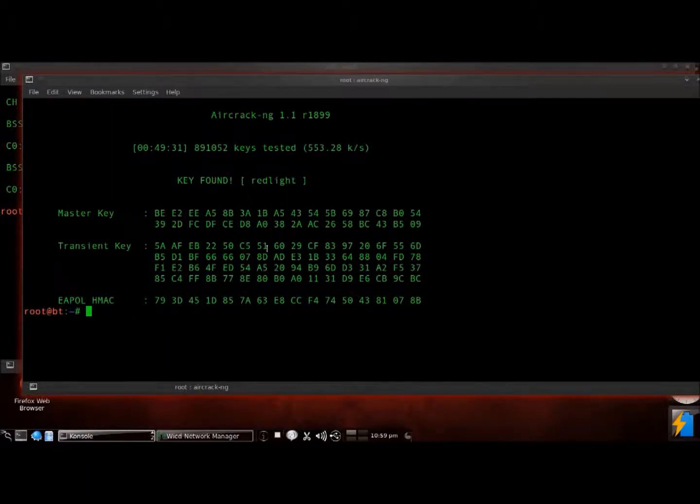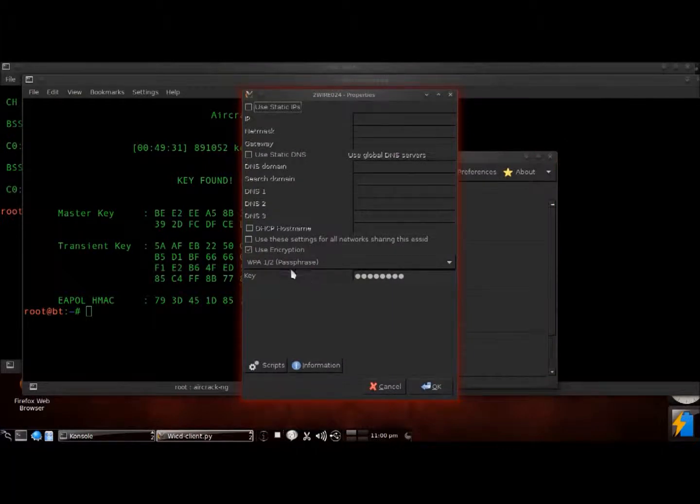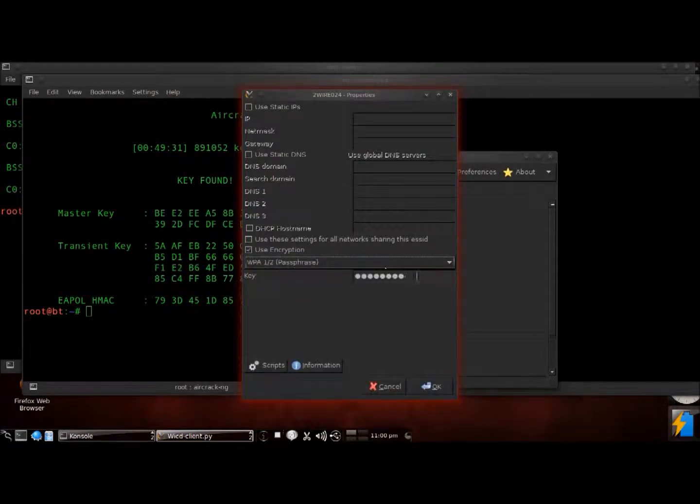So anyways, I've done a lot of talking, I've done a lot of explaining. I hope it's covered most of the questions that you guys might have. And as you can see, I did crack a WPA2. If I go to my network manager, it's 2wire 024, and properties, you're going to select WPA passphrase, and as you can see, I've typed red light in.